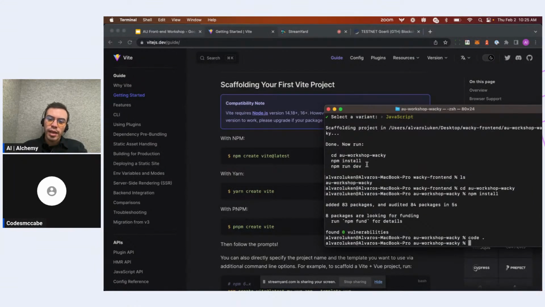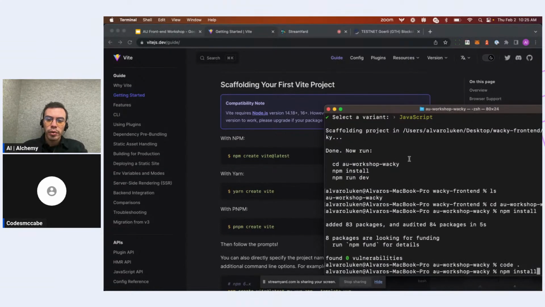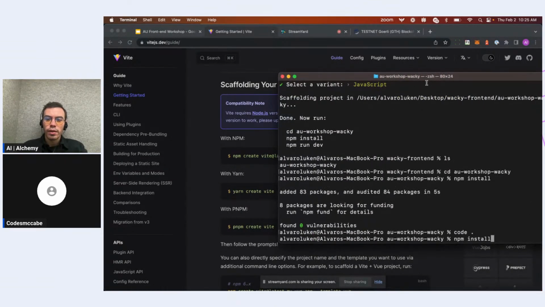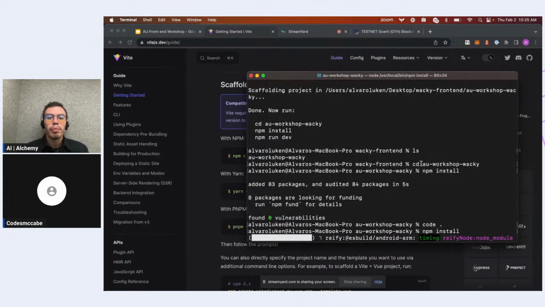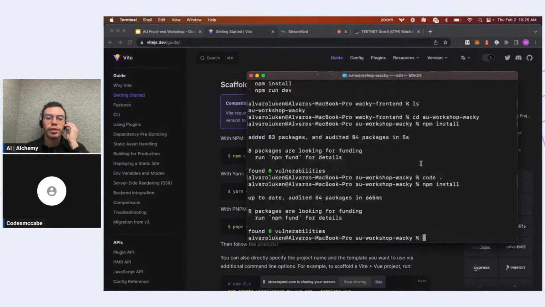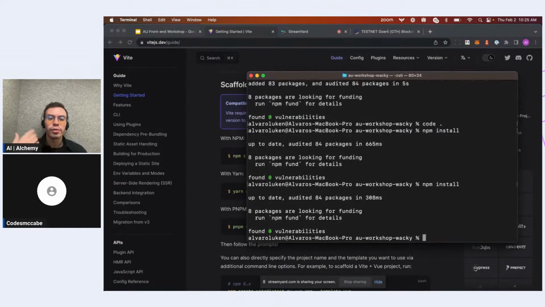And I think the last step, we did npm install. Did we not do npm install? Okay, let's do npm install. I hope people can see this. Okay, we had done it because, oh, no. We hadn't done it. You'll see it added 83 packages. If we run it again, you'll see it doesn't re-add them. It'll just say, hey, you're up to date. Everything's good, right?